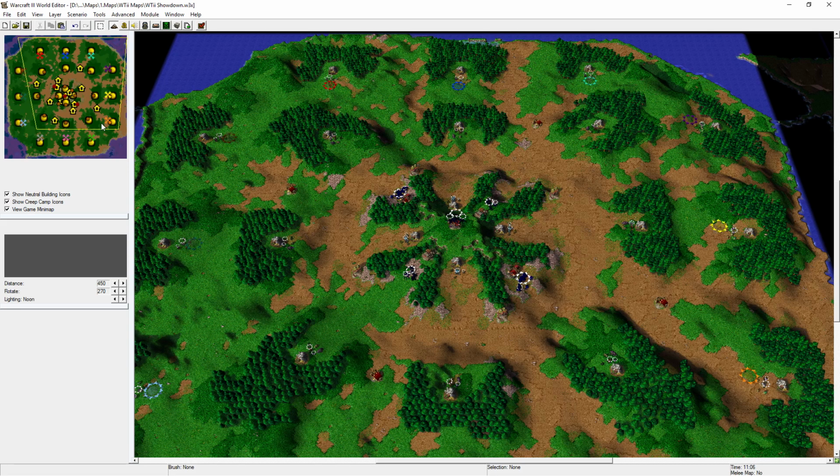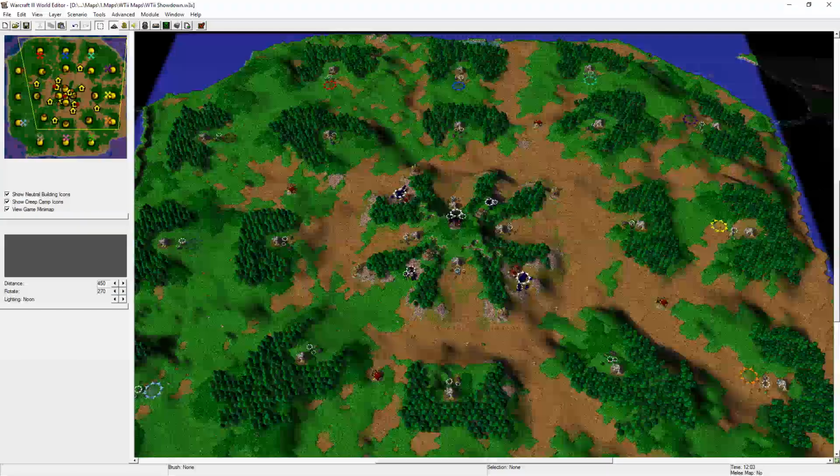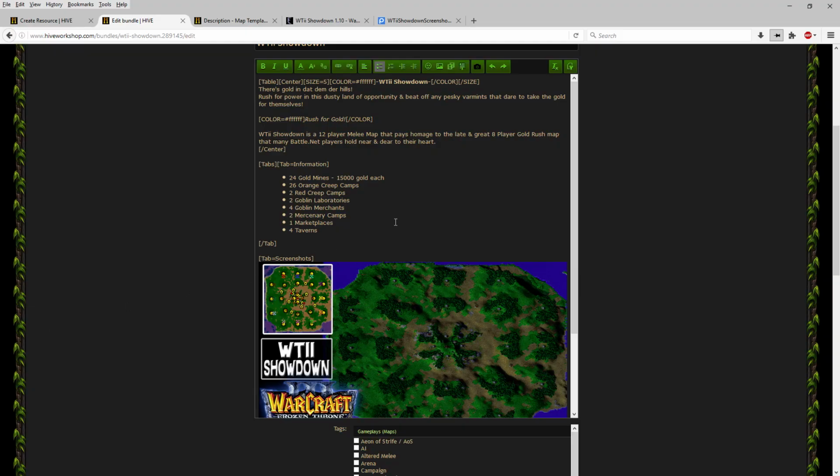It's much more of a proper 6 versus 6 map where you team up and work against the creeps, or you just build up a little bit of an army before progressing into the middle, rather than having stuff to do straight away. It's more of a strategic, think about your aggression into taking gold mines and fighting off other players. But anyway, that's not really the point. I'm not here to talk about this map. I am here to talk about how you want to upload your map. So that's how you get the information tab.